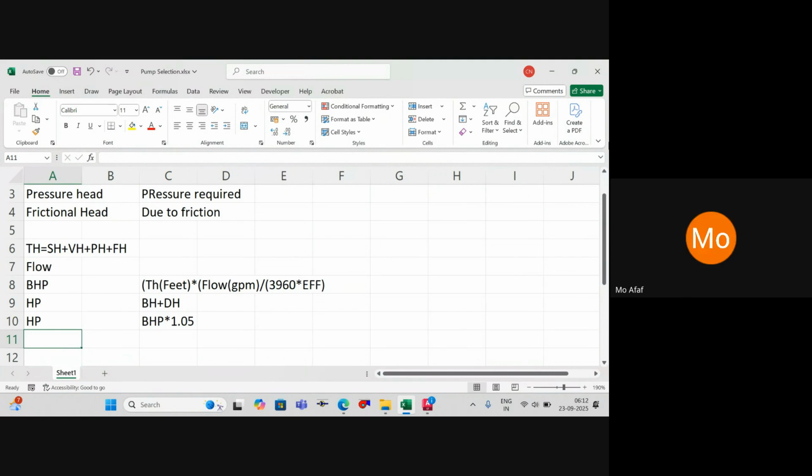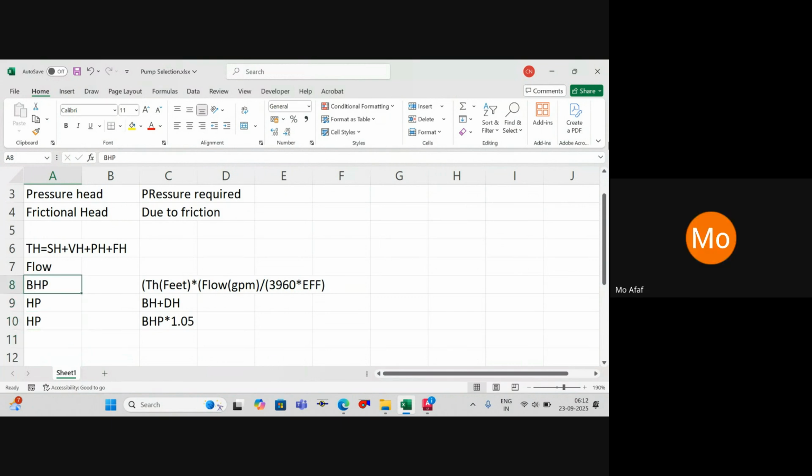Clear? Okay. Now let us understand about this pump head calculations. Tomorrow or the day after, once we complete the pump selection, I'll explain impeller sizing roughly to estimate. Practically you don't require it 90% of the time, but for knowledge's sake, you'll understand the principle of the pump better. That's the reason.